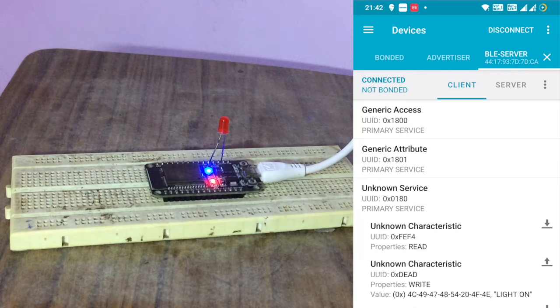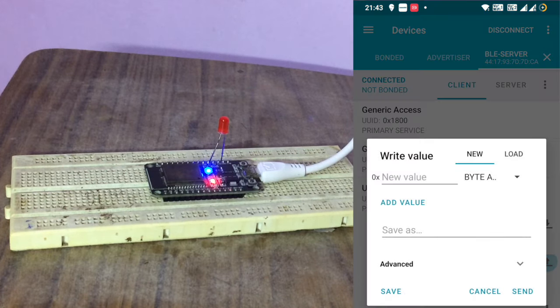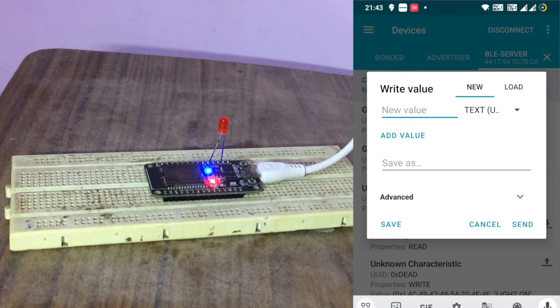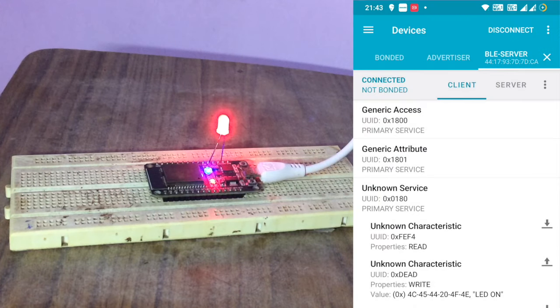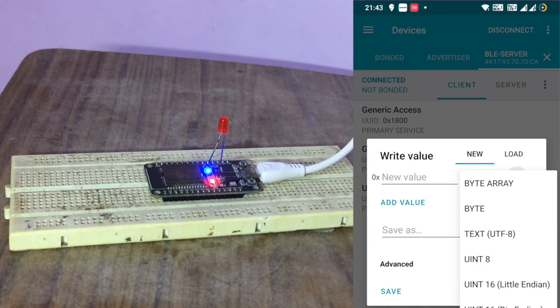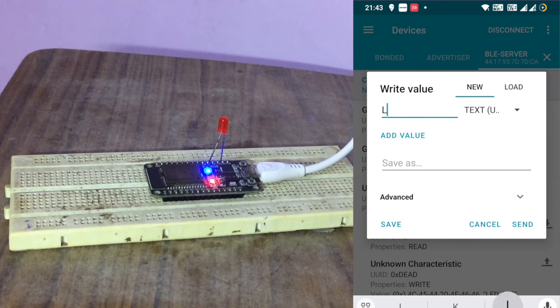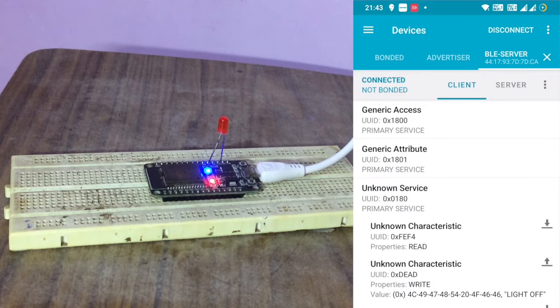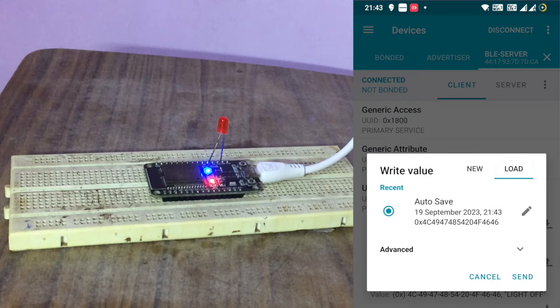Can you see guys, this blue light is turned on, or you can say the blue LED is turned on, right? So this is the way we have done it. Similarly, let me turn on the second LED as well, and for that we have the command LED on. Can you see the LED is turned on, right? Now I can do the reverse, LED off. Same thing for the other one, light off. Oh, I think something went wrong, so it didn't take that. Let me send it again.